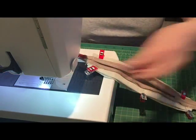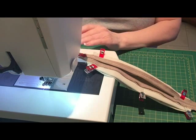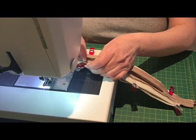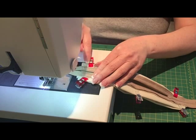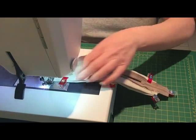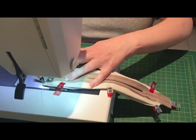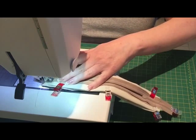And then you're going to sew using the edge of your regular foot, on your normal regular stitch. So with your needle in the middle, and you're going to use the outside edge of your presser foot lined up against here, and just sew across. And you're going to back stitch, set off with a few stitches, and then back stitch, then come across. Before you get to the end, back stitch, and I go all the way back and then come back again, just to make sure it's secure. Because you've got about 4 layers here. So I'm going backwards and then pushing it through all the way. When I get near the edge, backwards, and keep coming backwards all the way back, and then all the way back through.